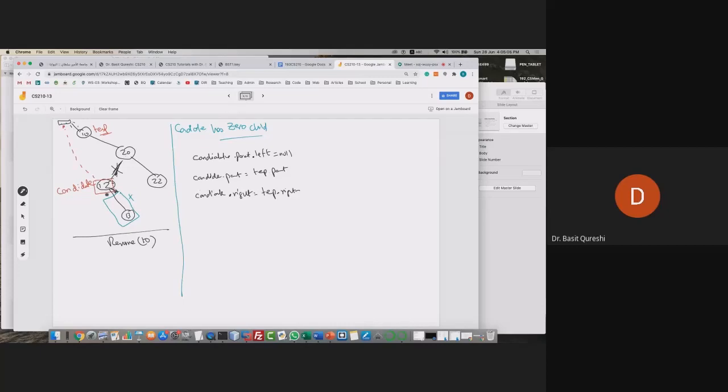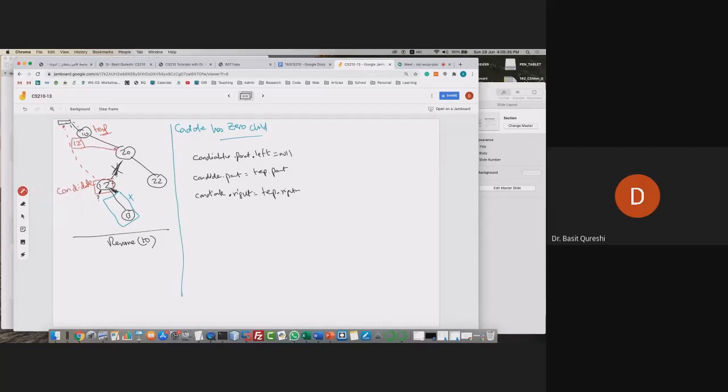Then we also do this thing now. There's nothing on the left side. That's for sure, but we should still put the condition in case. We're sure there's nothing over here because the candidate is the smallest on the right side. We don't have to worry about it. We have to worry about the right one. So now we're saying candidate dot right equals temp dot right. So this is temp dot right. Now we're going to put 12 over here.